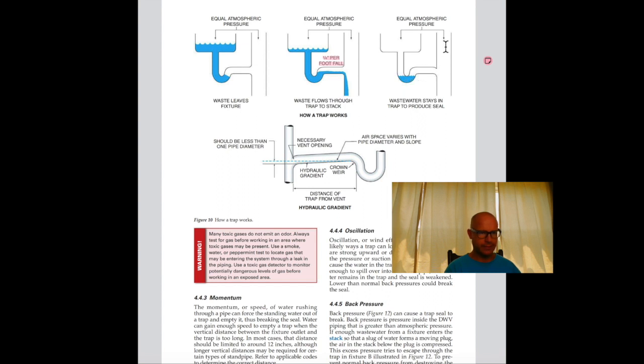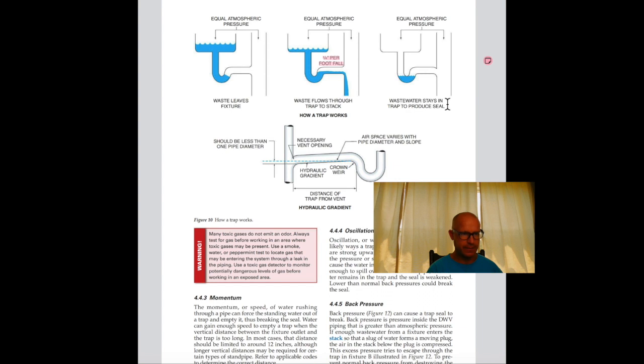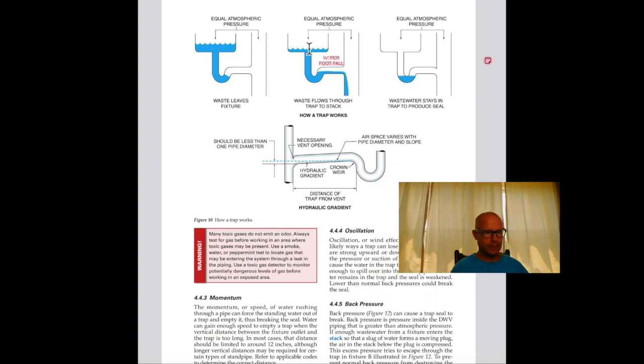Any sewage smell is over here. The vent, the pressure is different here, so the vent is bringing air in this way behind the positive pressure of the water. But if this gets too high, it will go out too quickly, and therefore just siphon that water right out of there. So make sure you note that over a 1/4 inch per foot fall can cause siphonage.